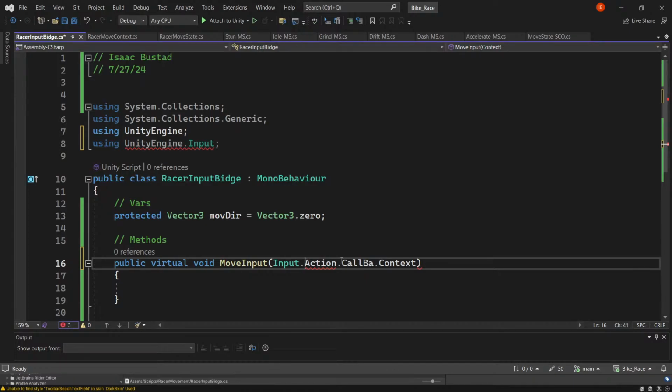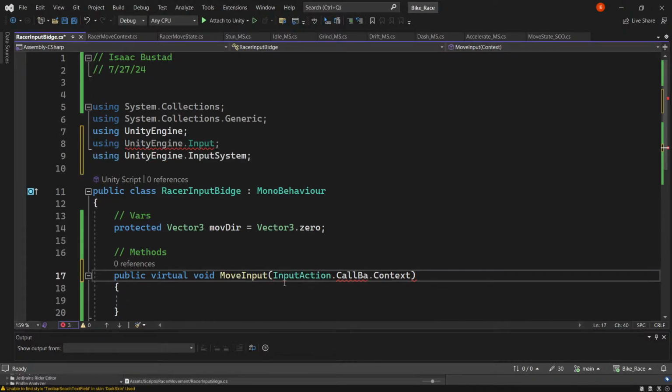This word is together. Callback context. There we go.